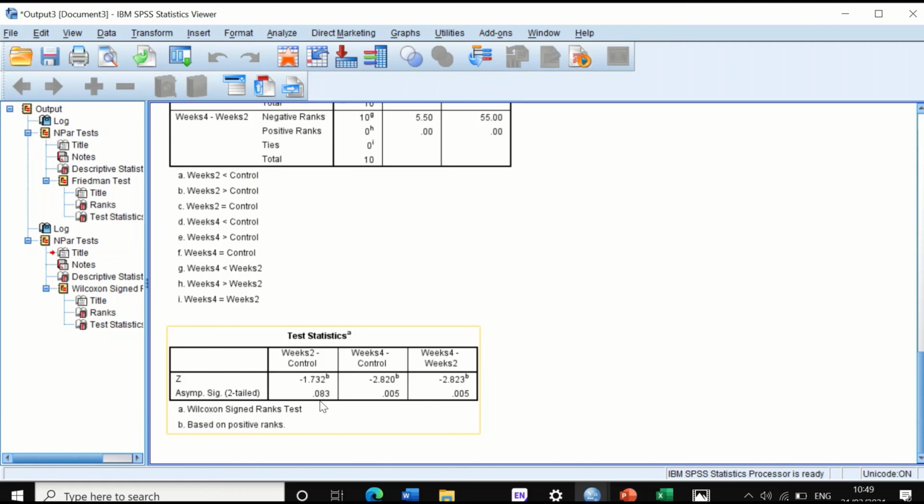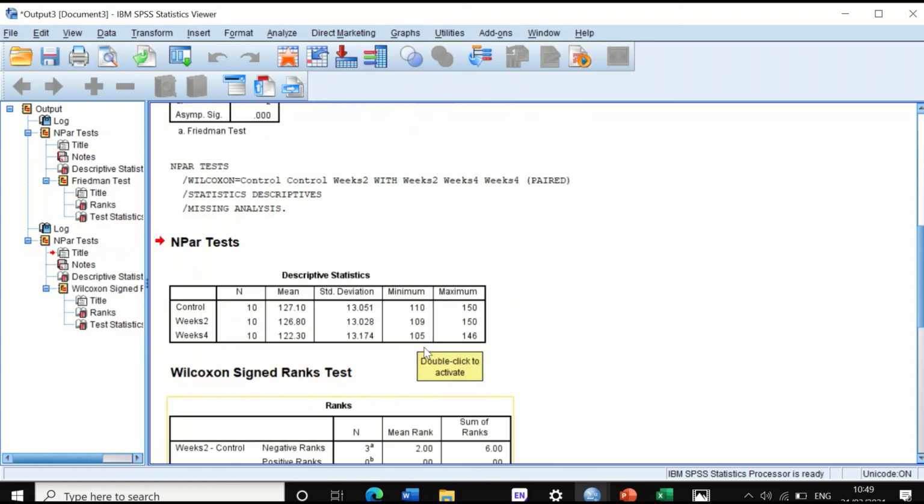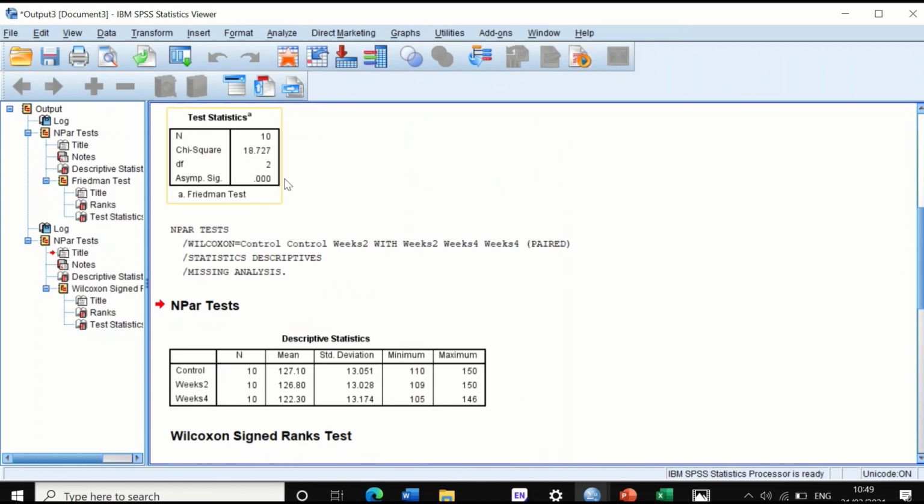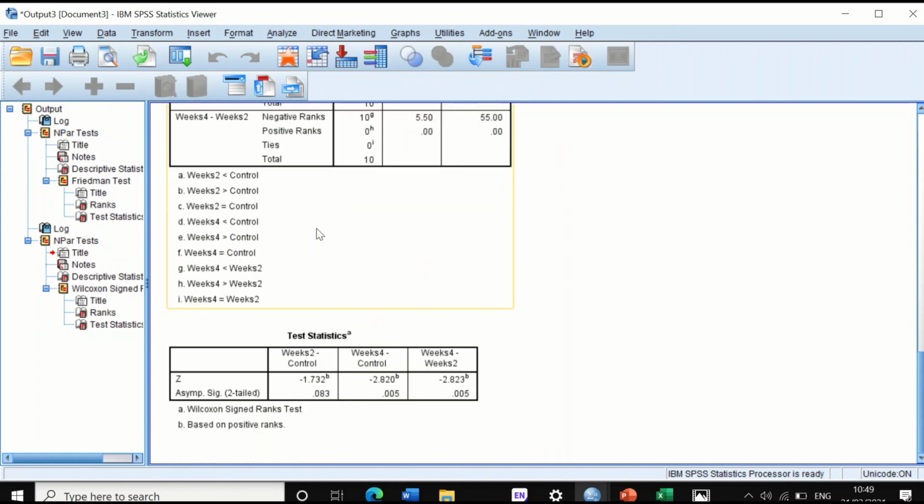However, there is a significant difference between control and 4 weeks and between 2 weeks and 4 weeks, statistically significant. So the Friedman test has shown that there is a significant difference between the 3 groups, but there is only a significant difference between control and week 4 and week 2 and week 4, but there is no significant difference between control and week 2.